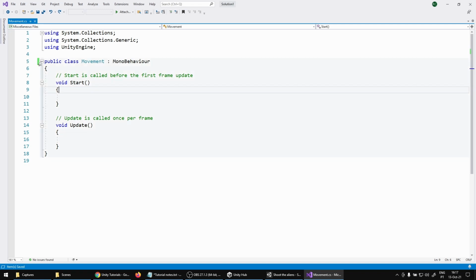After that, we have this box. Imagine this is a box, and this public class Movement is a MonoBehaviour class. Public because you can access it from other places, not just from inside this class. And this class is, let's say, your script.